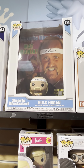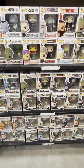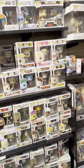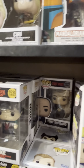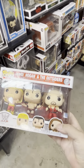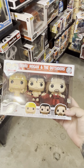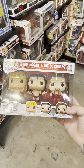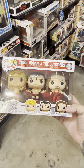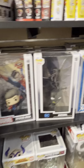What you gonna do, brother, when Hulkamania runs wild? They got so many different Funkos — absolutely crazy how many Funkos they got. No way — shout out to the heel squad. This was the night that changed history for wrestling, when Hulk Hogan came down at Bash at the Beach and turned heel for the first time, gave the leg drop, and the NWO was formed. This is cool.